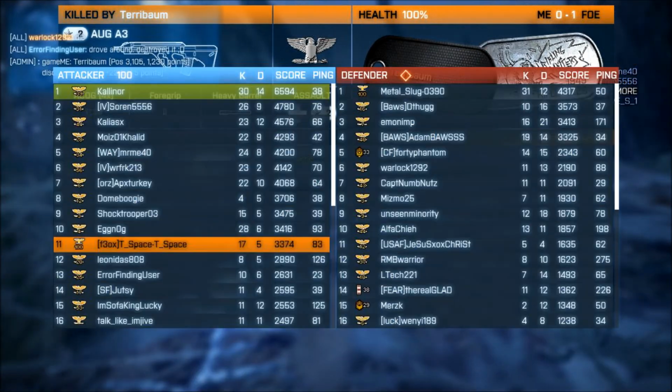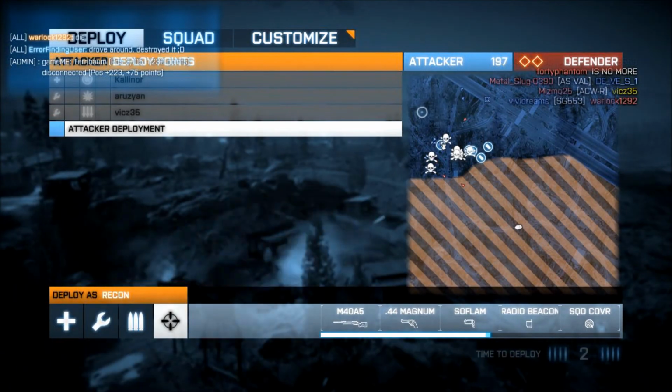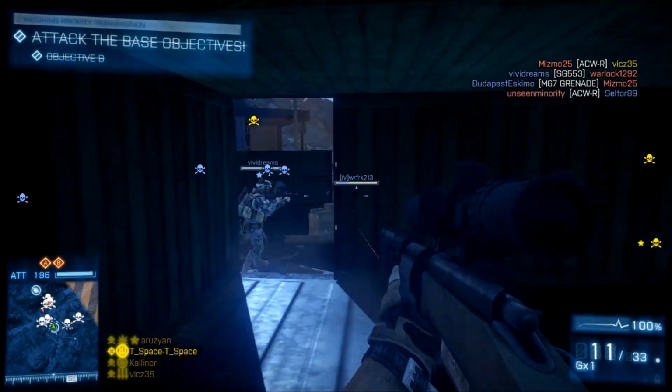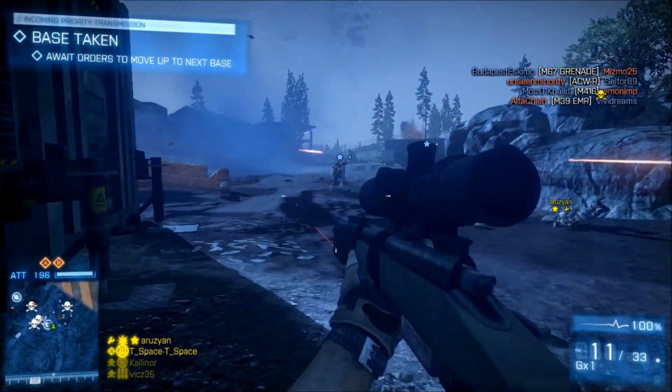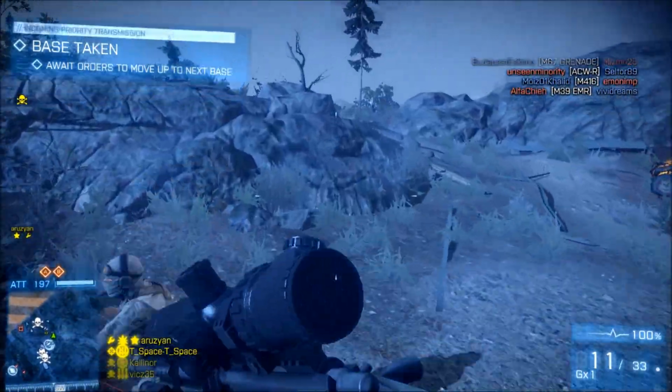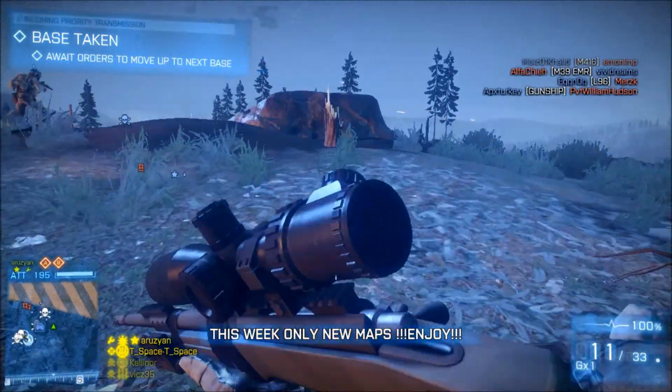I wish this was the case. Now, I'm not saying this happens every single time you play Rush. Sometimes you play Rush with your friends and your friends are really good, and then you instantly carry your team because your squad is really good. But let's say that you don't have a squad and you're playing by yourself with a couple of randoms. This is what happens every single time.